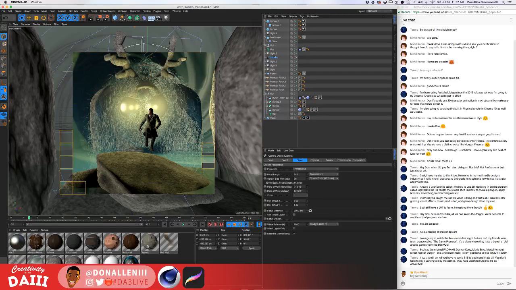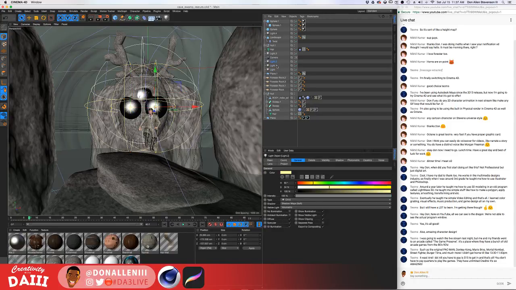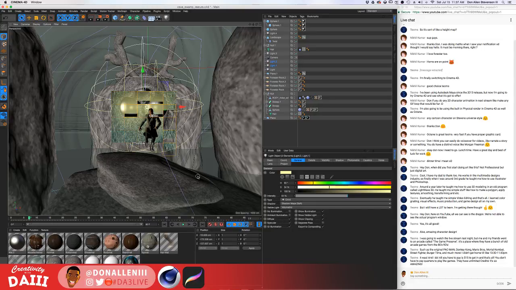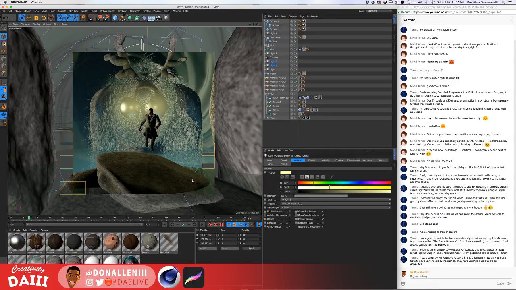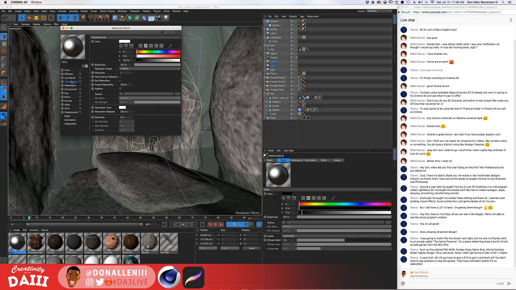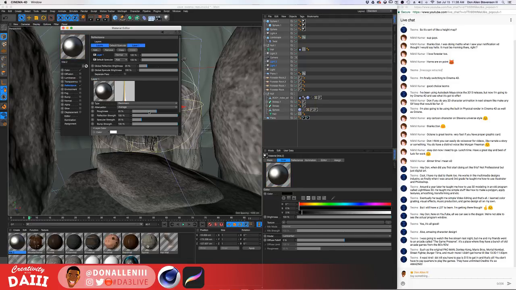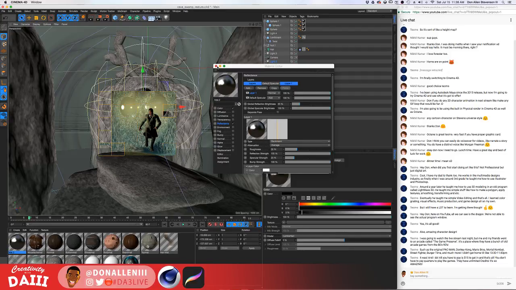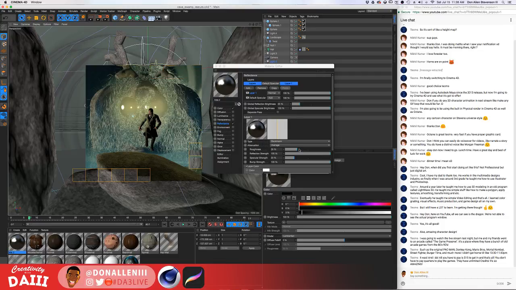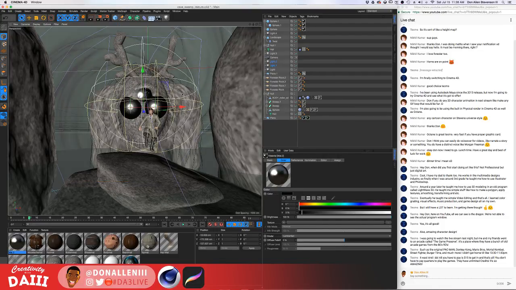Maybe I'll lower the intensity of the brightness of the eyeballs. Then we'll see better. So let's reduce the intensity by almost half. Let's see what we got. And then we're also going to reduce the amount of dispersion and roughness of the material, so we can lower the roughness so that the light scatters less and makes the balls of the eyes a little bit more glassy, a little bit more sparkly, shiny. Maybe we'll roughen up just a little bit more than that, so we get a little bit higher diffusion, not too much higher.